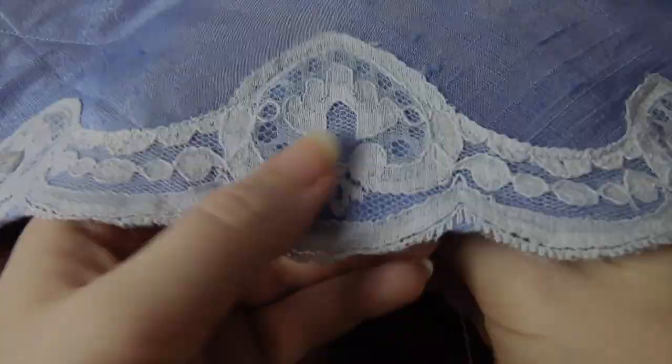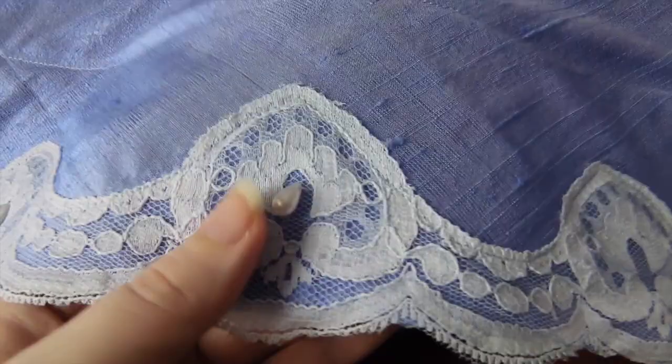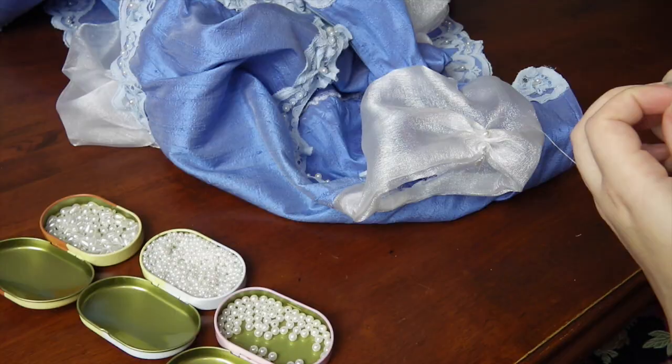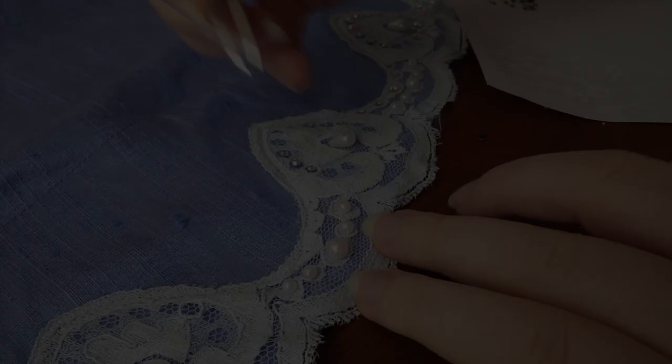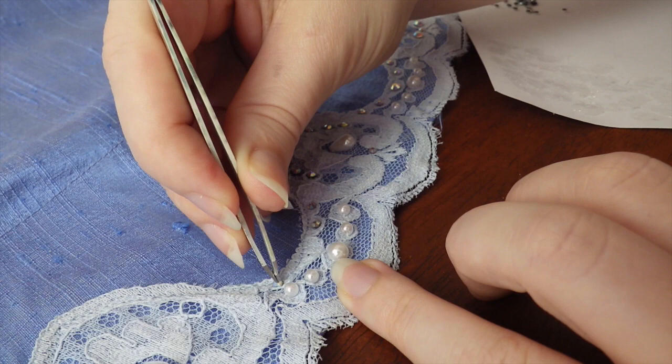Onto the decoration of the lace. It started with a teardrop pearl being sewn into the centre of the widest part of the lace, and for the bodice's lace it came out of the centre of the gathered section. Then I sewed smaller pearls to the dots in the lace. At this point I felt like the sleeves could be improved, so I made a small gathering of the fabric in the centre to create a little bit more interest, then added some pearls. Lastly, it was time for the bling — I used two different sizes of iridescent clear rhinestones and just had so much fun blinging up the lace. What is a Disney princess's magical ball gown without some bling? And with that, the dress itself was done.